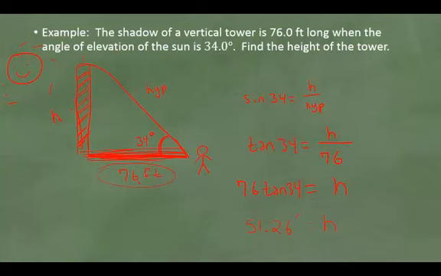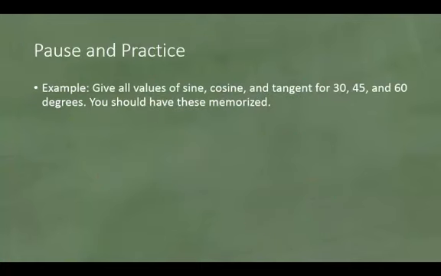All right. So you give this one a try here. Find the values of sine, cosine, and tangent for 30, 45, and 60. All right, so this might have taken you a while, but this is how I want you to do it. These are very, very useful, so you need to have them memorized. Remember, the ones you need to know are sine of 30, sine of 45, and sine of 60.